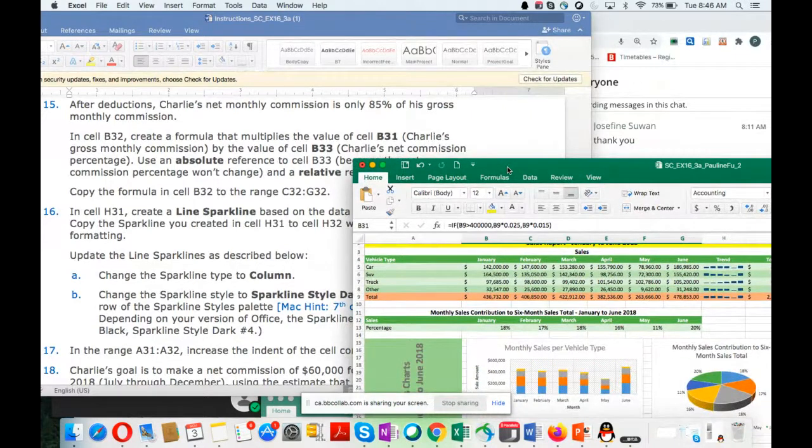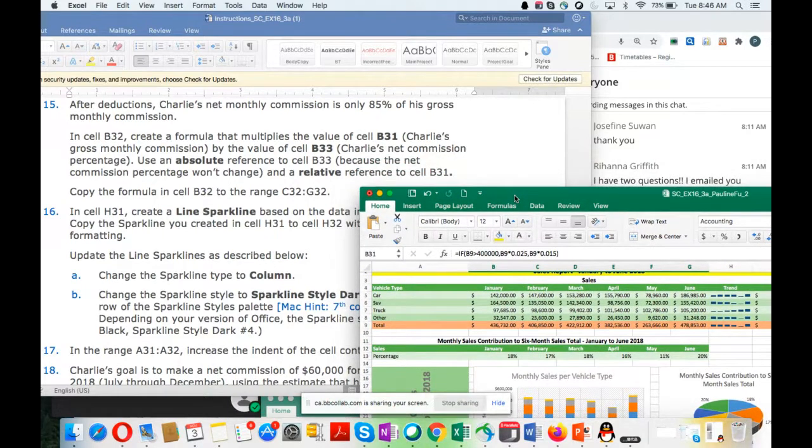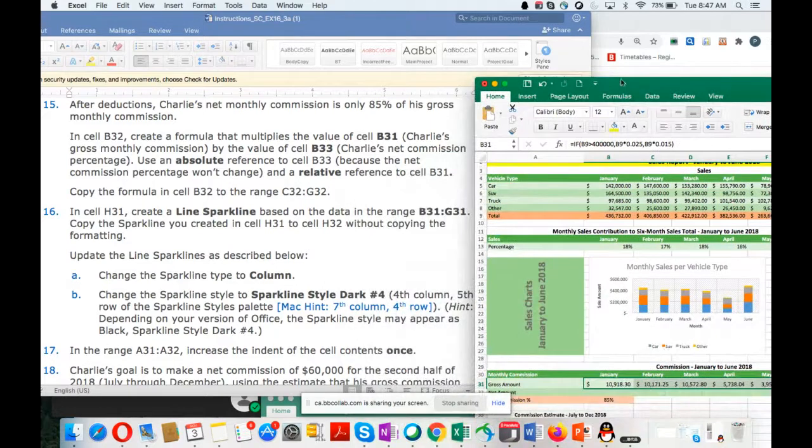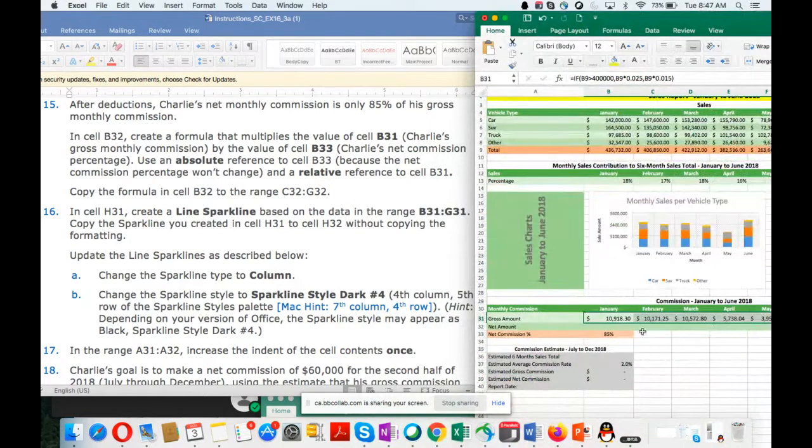After deductions, Charlie's net monthly commission is only 85% of his gross monthly commission. In cell B32, okay, I'm going to increase.